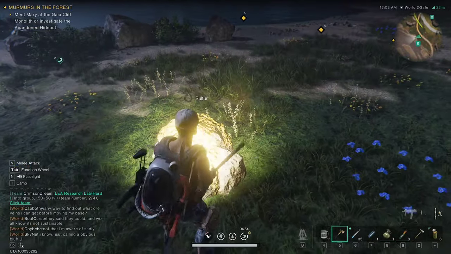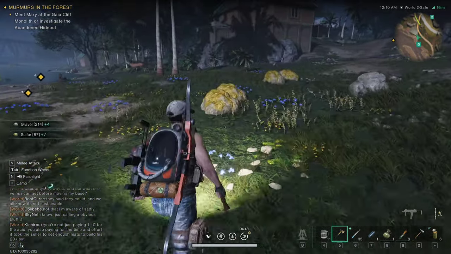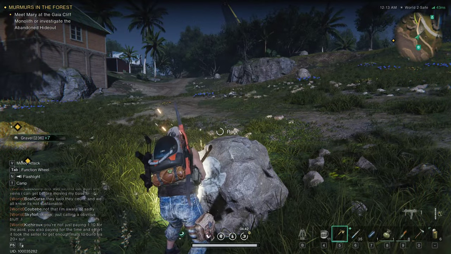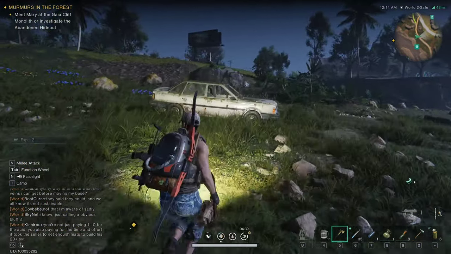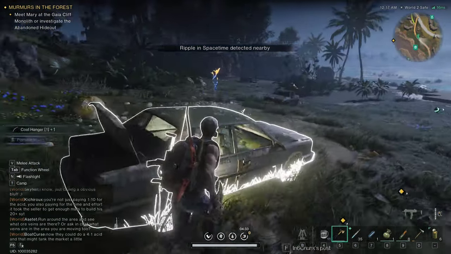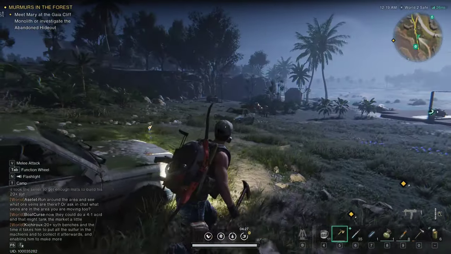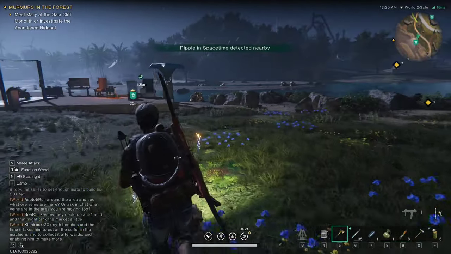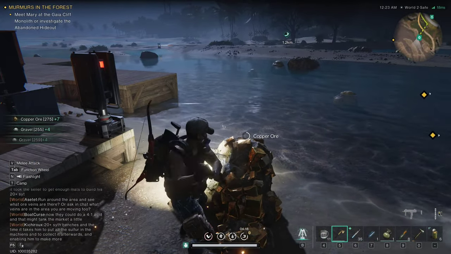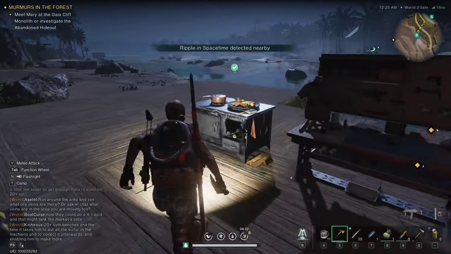This isn't going to give me tin, right? Oh, this is sulfur. It's just a regular rock. Just give me gravel. Yeah. If I ever see... Oh, nice. You got some fuel. Thirsty bike. Drunk gas. Yeah, I have so much copper, we're not going to need some for a while. I've been collecting it so often.